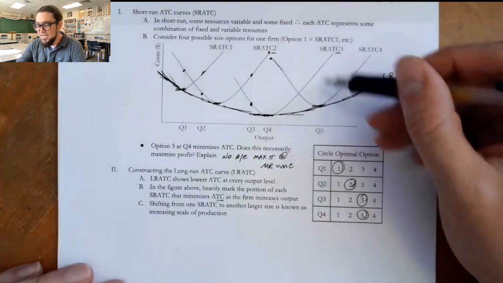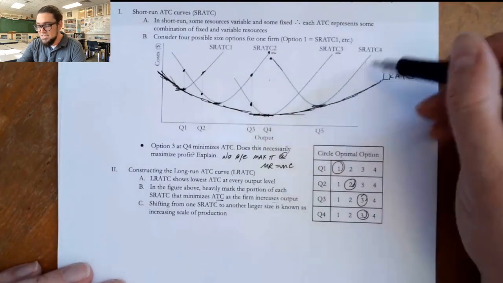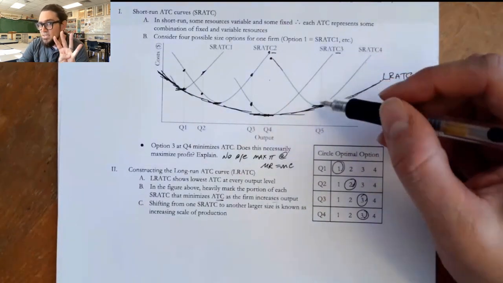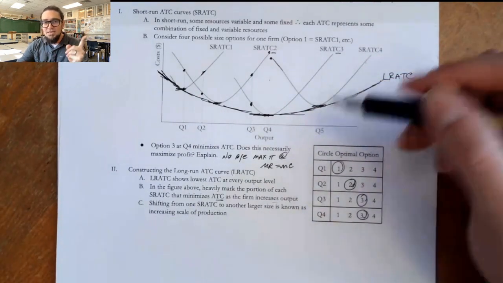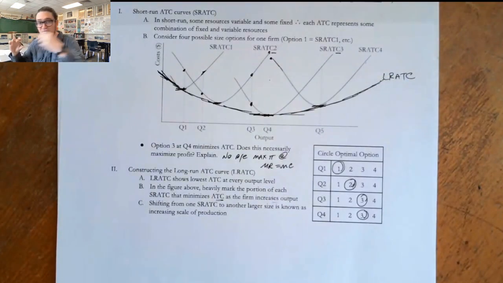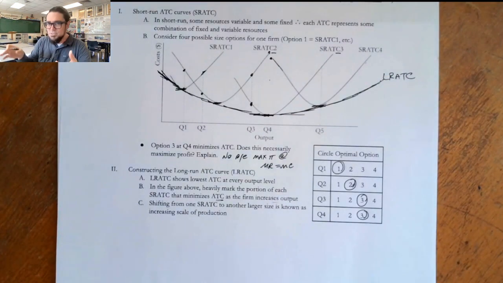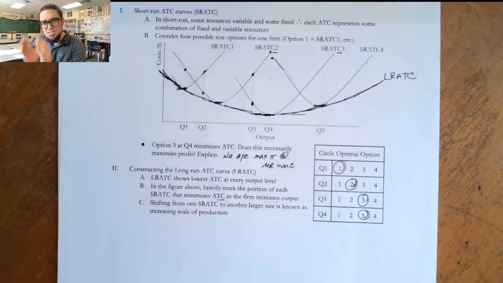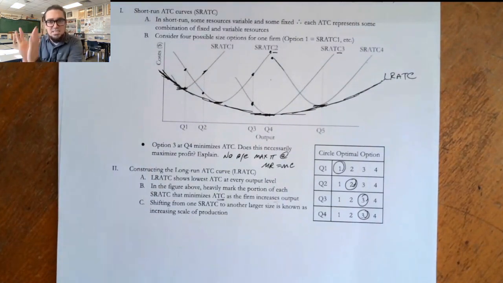And it's useful to imagine that within these SRATC 3, SRATC 4, and so forth, it's not just 4 SRATCs. You could have one factory or 1.5 factories. You could have a few extra machines. You think about a factory as a big thing, so you could have SRATC 1.1, SRATC 1.2, some between SRATCs.